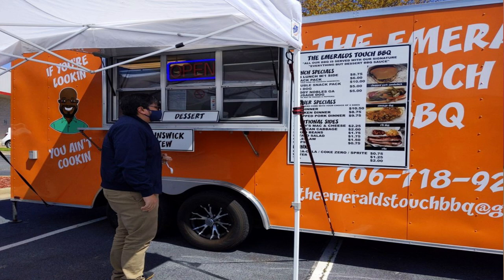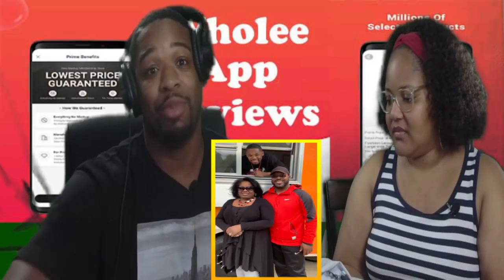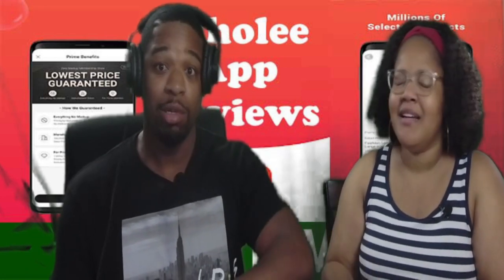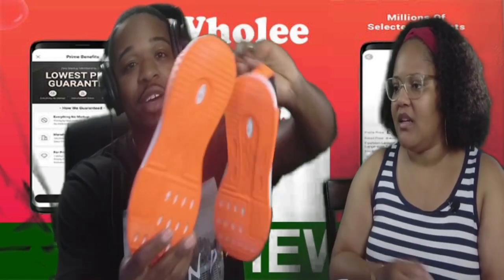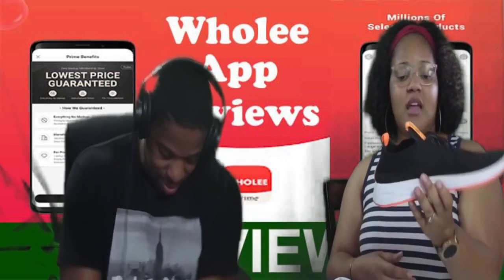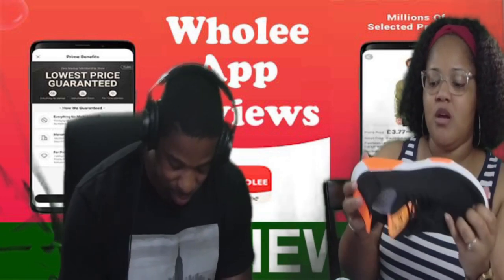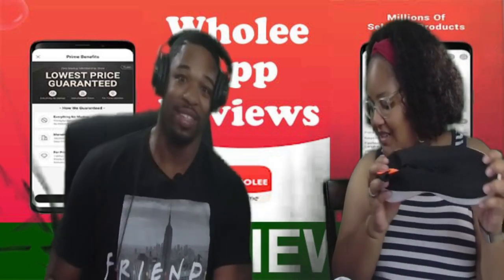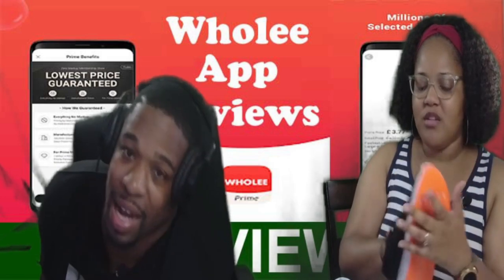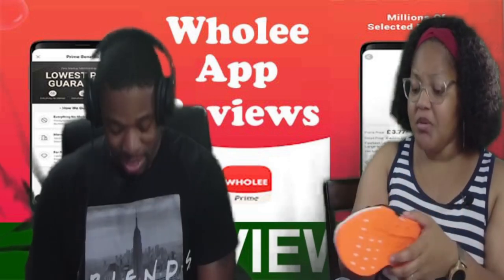As y'all know, I worked for the Emerald Touch so you know I had to get some orange. Oh man, I hope you didn't make me look like clown feet. They are bright — they are bright orange too. My feet gonna fit in here, I don't know. They look huge but then they look small. But look, they feel pretty comfortable. They have like that nice little — is it memory foam? I don't know, but they're breathable.